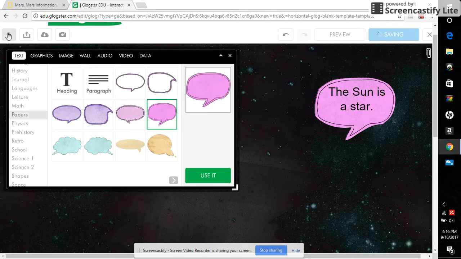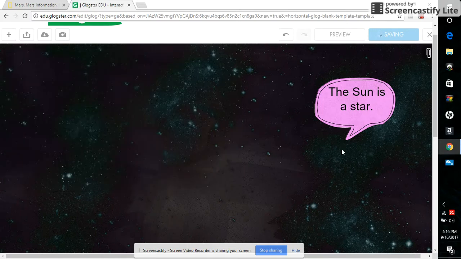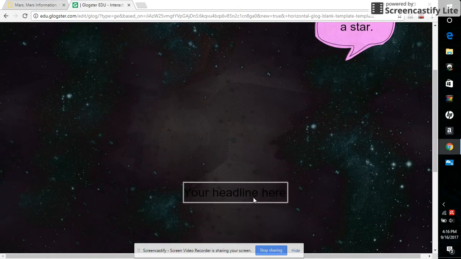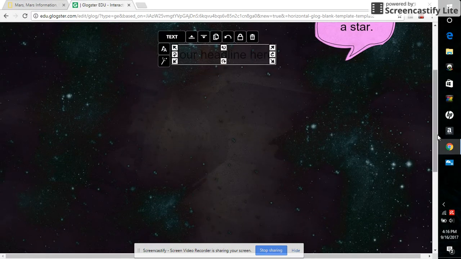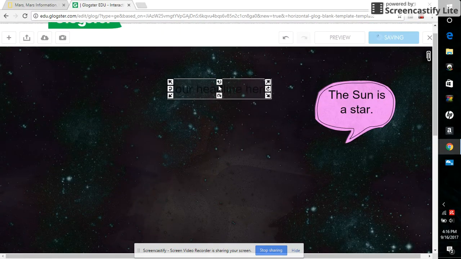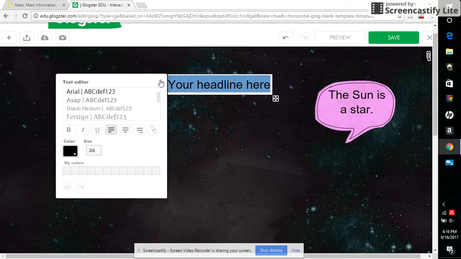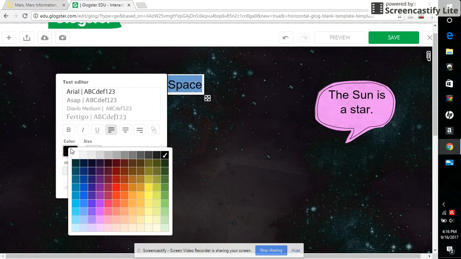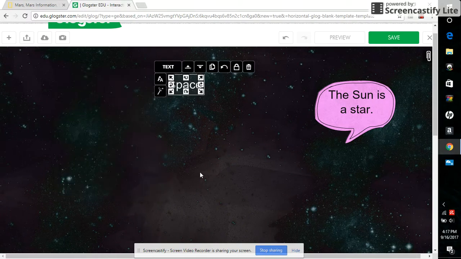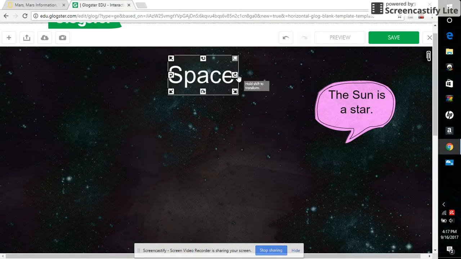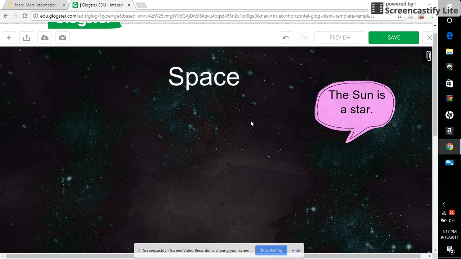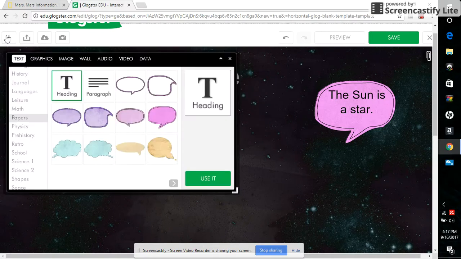Come back over to the add sign and bring up your tool menu. This is what you can use if you don't want to type inside of a bubble. I'm going to use it because I want to add a title to the top of my board. Here it is. I'll just click it and drag it. I'll press this button again. I'm going to say space. Since my background is so dark, I think white would stand out better. So I'll highlight, come over here to color, and here's white. Click out to the side. Now I'll use these arrows to make it bigger. And there's our text.